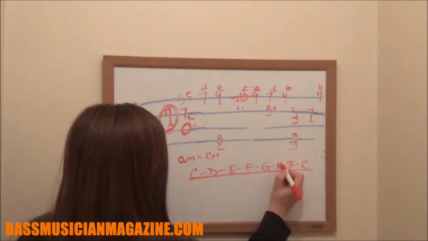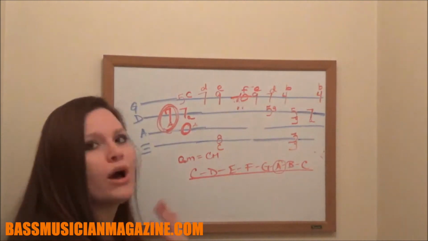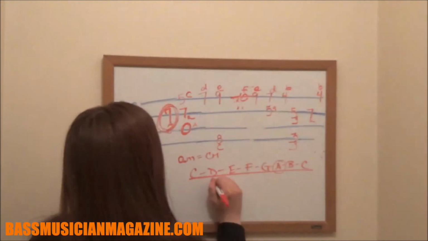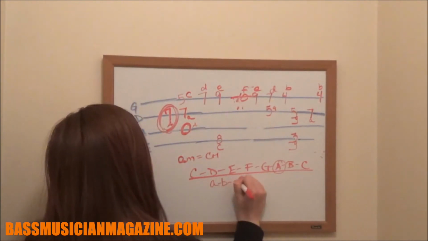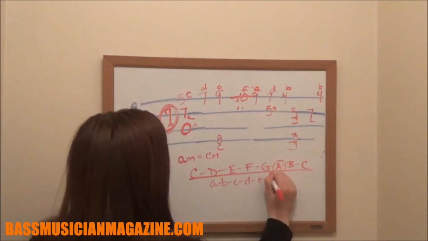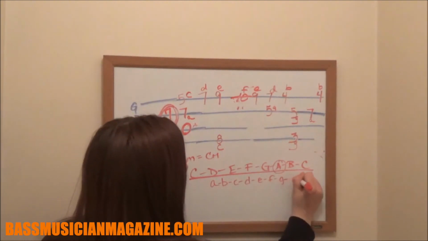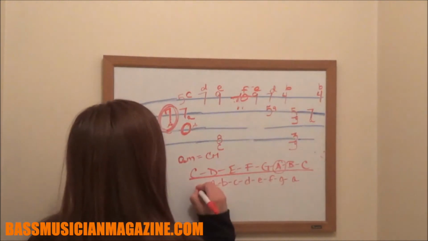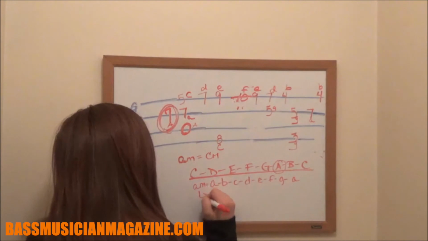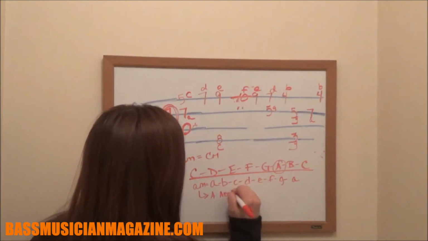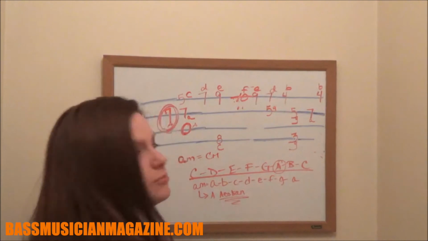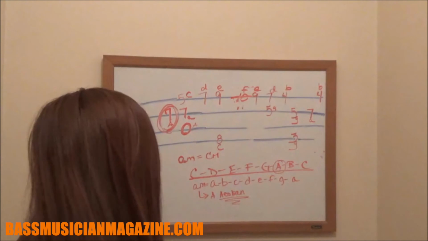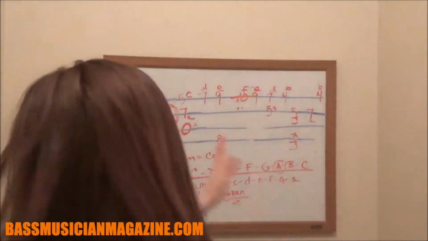So we have our A here. So how is the A written out with the C major scale as a mode? A, B, C, D, E, F, G, and A. The same exact way. So basically, it's just the A minor, otherwise known as A Aeolian, which is the most common mode because it's the minor scale of that major key. It's the minor equivalent to the major scale.